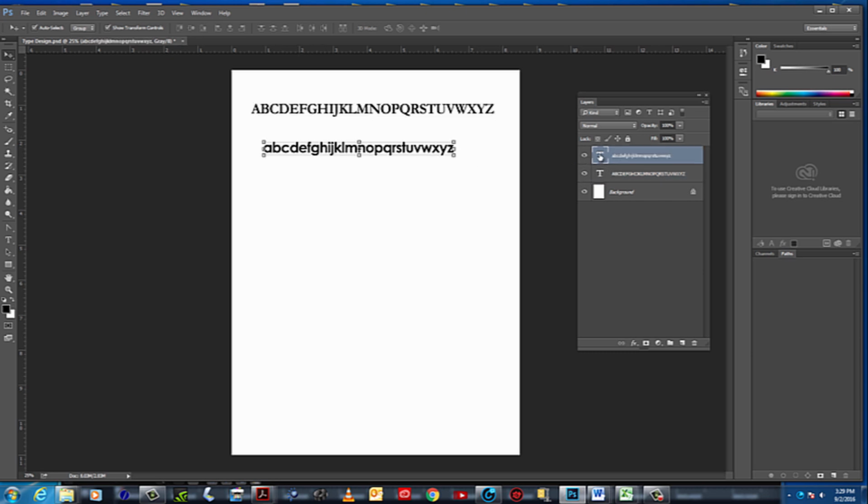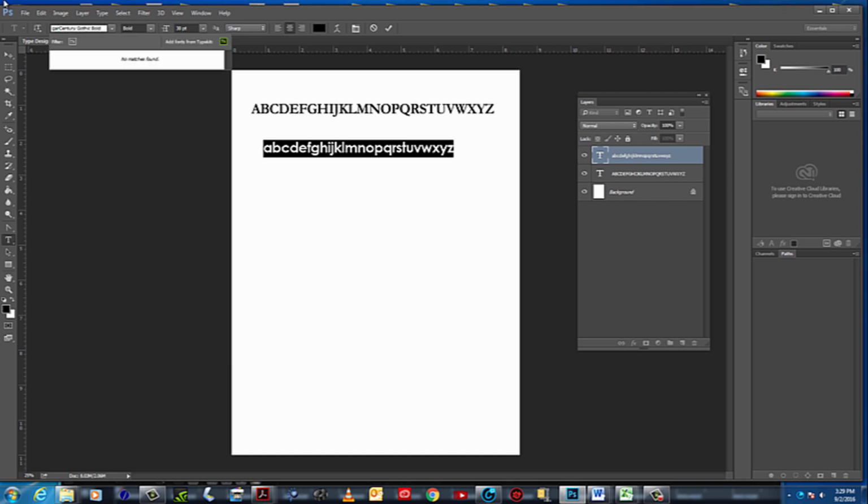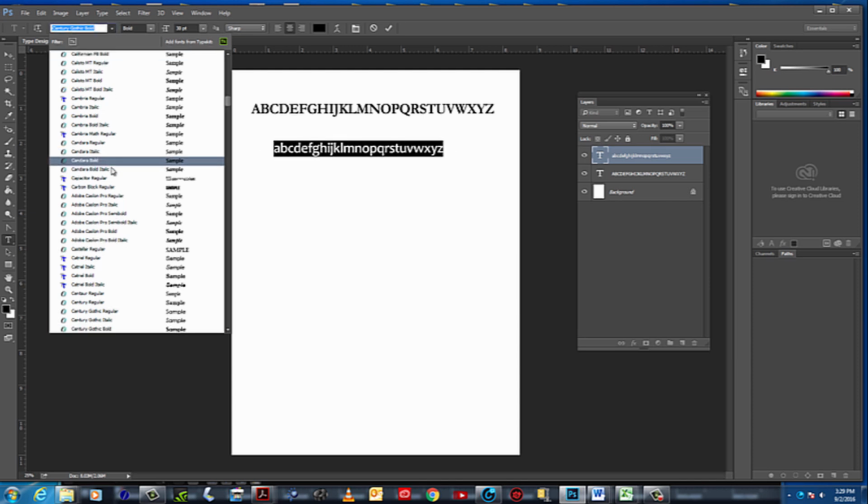Now lowercase, same thing. Right now it's Century Gothic Bold, and I'm going to highlight that and type in Garamond. Let's see, Garamond. Let me do it manually.